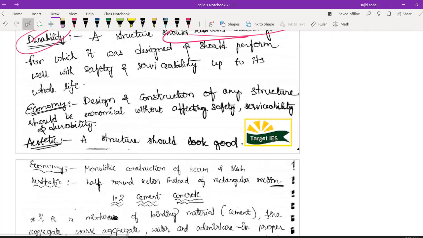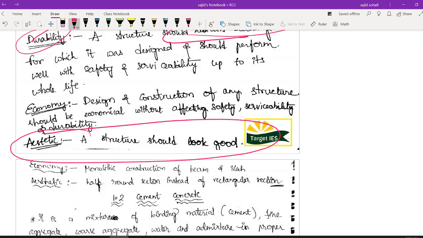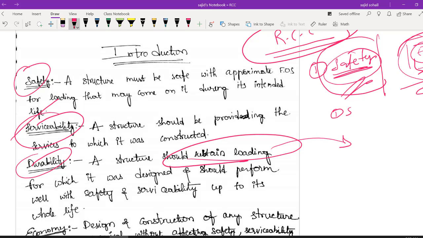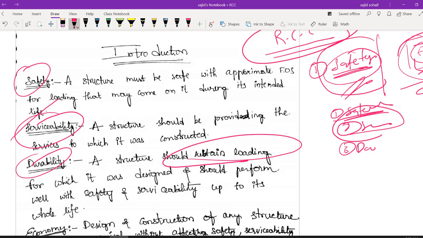And most important thing, what is it? Aesthetics. ऐसा नहीं है कि you are designing a very ugly structure. It should be in such a way that it is pleasing to your eyes because you are going to live there, right? Or you are going to use that structure for some purpose. So obviously it should have good looks also. So what are the 5 things you should be focusing on? The first one is safety, very important. Second one is serviceability. Whatever you are designing for, it should suit that purpose. And next you have durability for the entire life period. It should be taking those loads without any problem. And economy, and finally aesthetics.